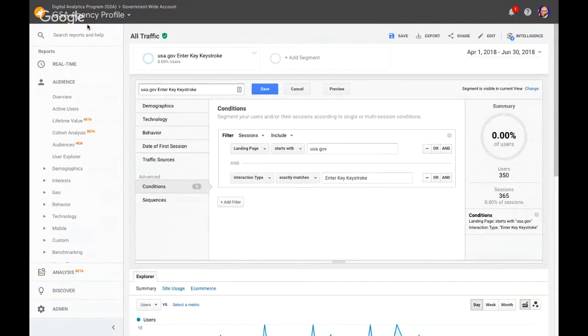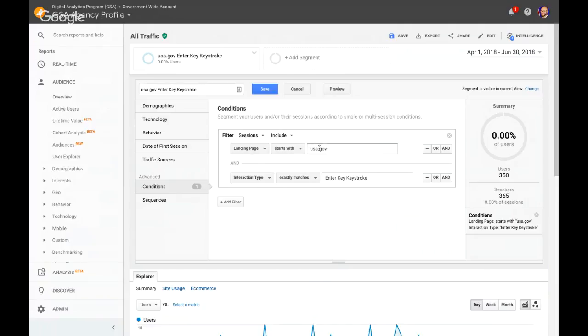So I'm in the GSA agency profile, at the section where you actually configure the segment. What you would do is click up here to Add Segment, then hit New Segment, Create New Segment. We've got all of the normal things you could choose here. You have to go down to Conditions, because that's the advanced section. There are two things we need to do when creating this specific segment. The first one is we need to specify it to whatever site you are interested in.